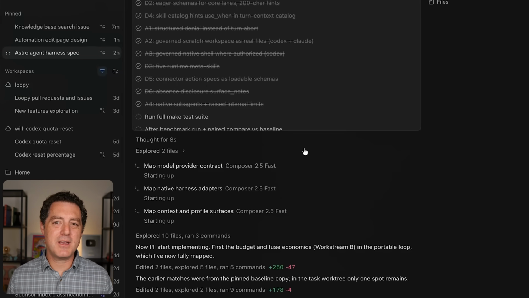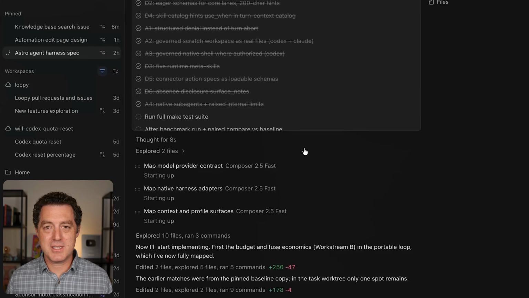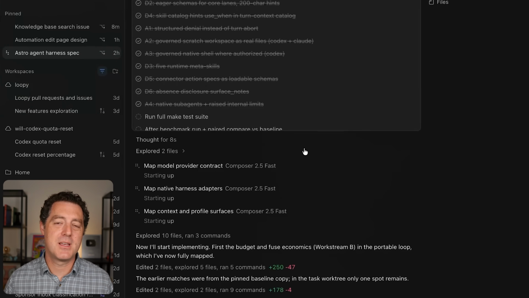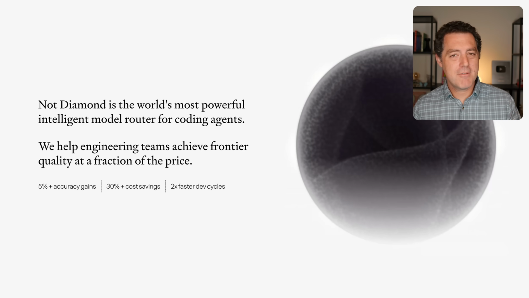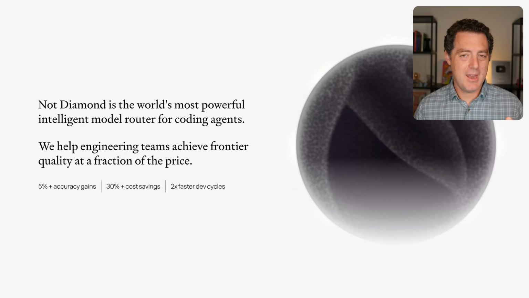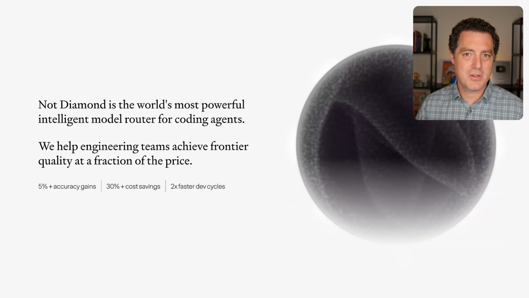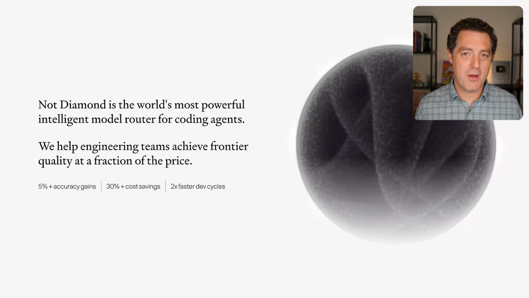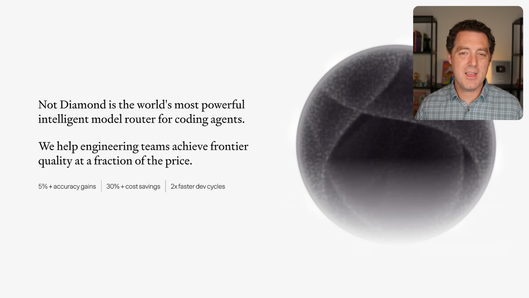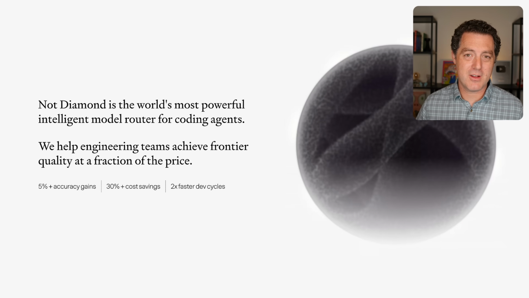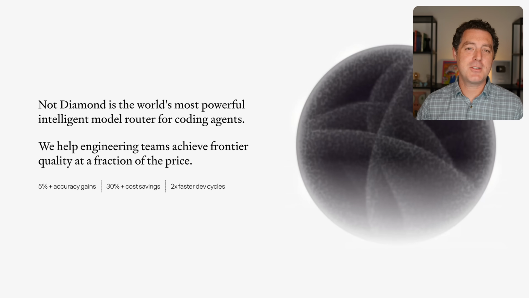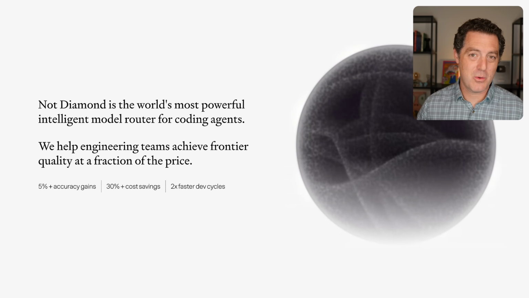So these things become especially important when you want to use all the different models all in one place, and cost efficiency is important to you. So obviously, if you're an enterprise company, this becomes majorly important. Then you have companies like Not Diamond, and I'm a small investor, so disclosure there, which all they do is model routing. This is what they do really well. And this is great if you're an enterprise company with a large budget. And you not only save a bunch of money, but oftentimes you actually get higher quality results.